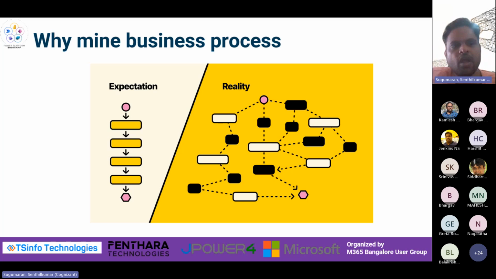You will have a process which will have an approver. An approver may not approve it properly. It may get into an orphan case. So a lot of cases happen in a real-time scenario where your expectation may not be really met. And that's when mining gets important. If I get into the reality and start mining, I can see what is really happening there. What is causing me problems? What is causing me delays? And why is it making the process not so efficient? This brings more clarity. So that's basically the reason why we generally go for mining.